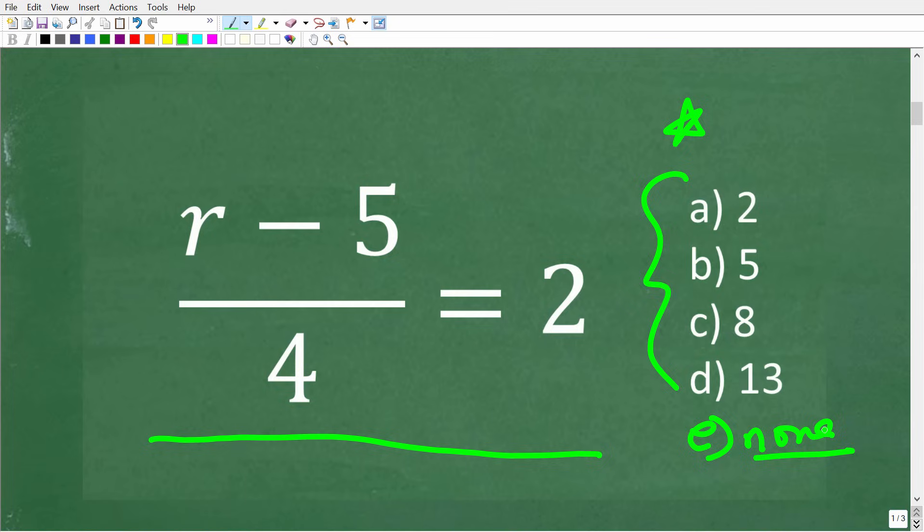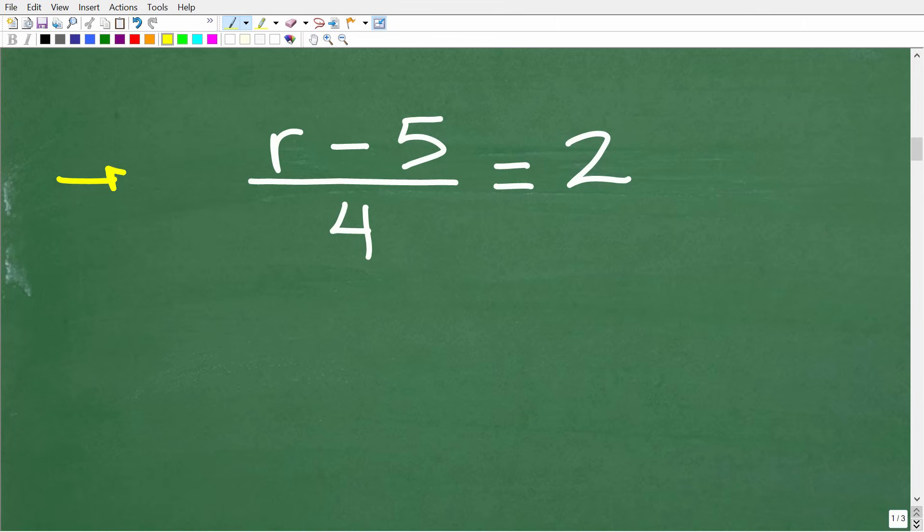So let's talk about two different ways we can solve this problem. One great way to solve this equation is to think of it as a proportion. Now, a proportion in mathematics is two equal fractions. So in other words, if we have the fraction 1 half and we set this equal to another fraction that has the same value as 1 half, maybe like 4 over 8. Well, this is the definition of a proportion. One fraction that is equal to another fraction. But anytime you have a proportion or two equal fractions, a particular property holds true. And that's called the cross product.